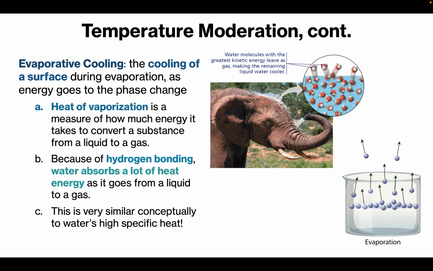It has a high heat of vaporization because of hydrogen bonding, right? If we're trying to get the water molecules that are currently interacting with each other as a liquid on the surface of your skin, for example, to jump apart into a gas and move enough to turn into a vapor, we need to disrupt those hydrogen bonds. That takes a lot of extra heat energy, and that is going to mean that the energy that would have gone into your skin is now going into creating that phase change from water into gas.